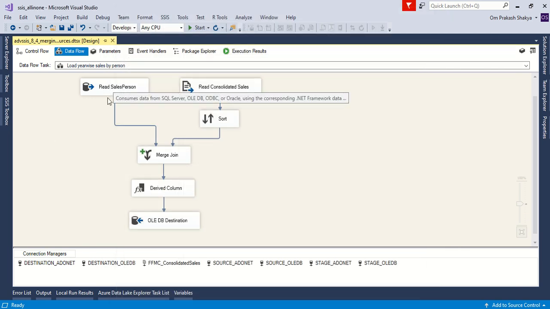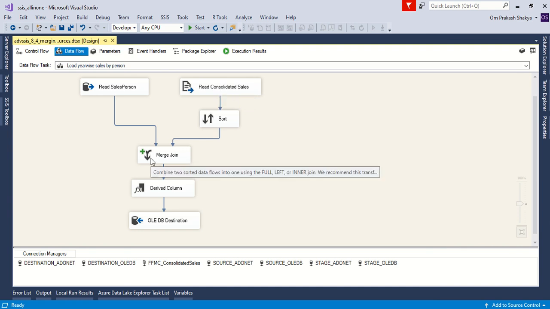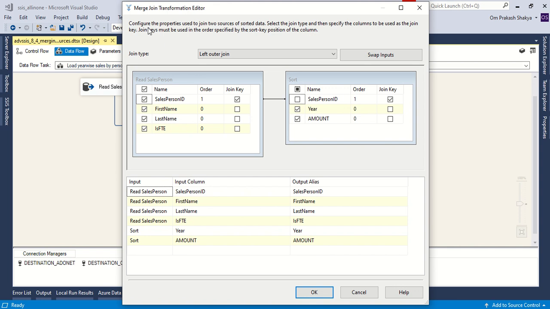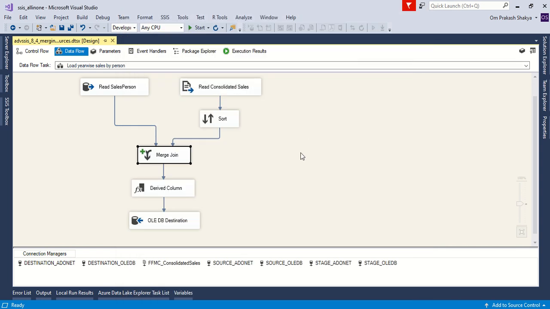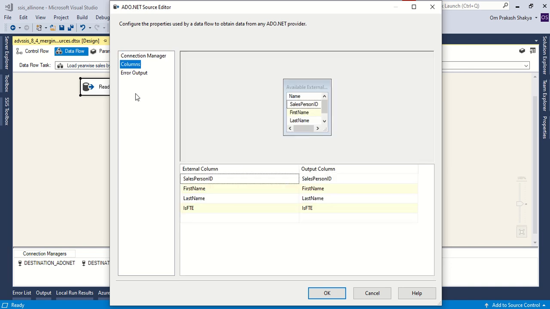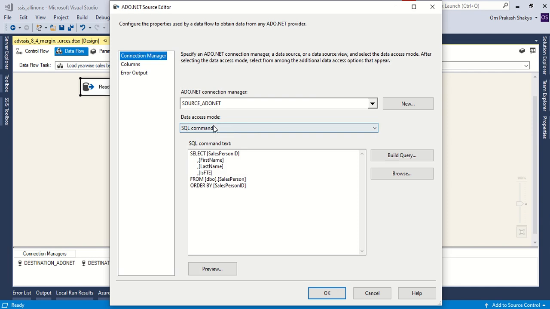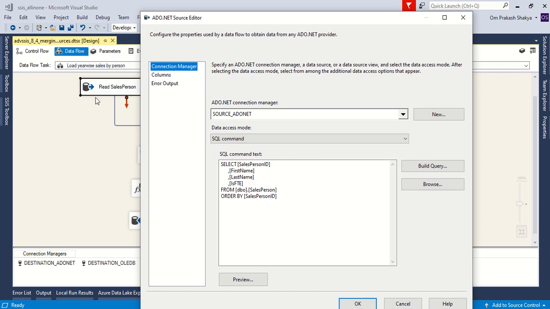And then we have used the merge join transformation, and merge join transformation requires the data to be sorted. While I am reading the data from the database, I have used an ORDER BY salesperson ID, so this data is already sorted.